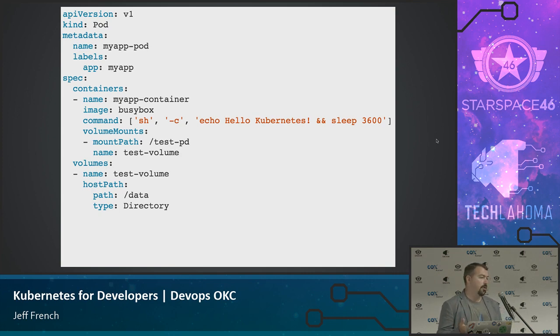You can also make volumes persistent. You can define it within Kubernetes persistent volumes, which say, hey, this volume should outlive my pod, right? I don't want this data to die when my container goes away, right? If I shut it down and spin up another container, I want to make sure that I've still got the same data there. I don't want to lose it. And so you can do that through persistent volumes and persistent volume claims, which are not included on this spec, but something else you might want to look at as you actually start looking at running real workloads on your Kubernetes cluster.